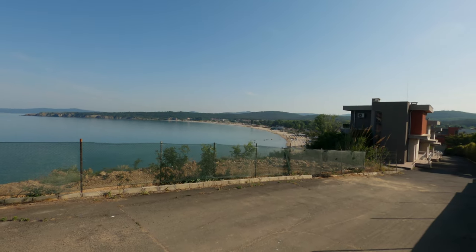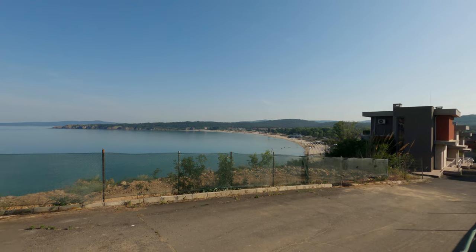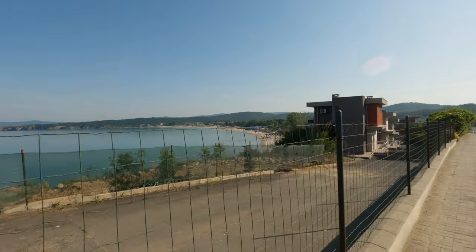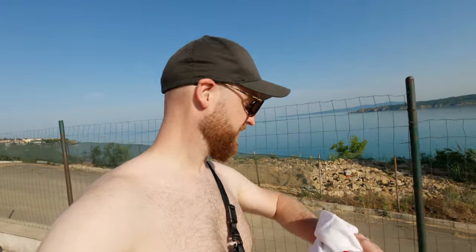Finally some drinks. This is really what I need, but too bad they're not cold. That's a bit sad, but okay, better than nothing. And there in the distance we can see Kavatsite beach, and behind it we have a national park, which looks also very nice. Yeah, this national park looks very promising, also worth a visit probably. I think you can even do a river boat tour, but that will not be for today, because obviously, it's getting a bit late.